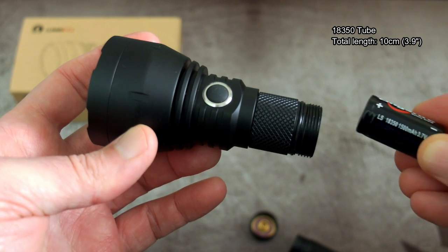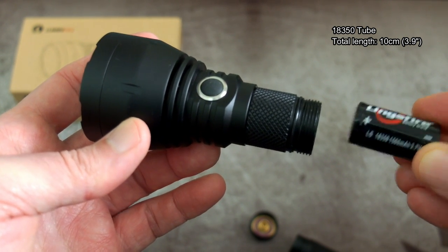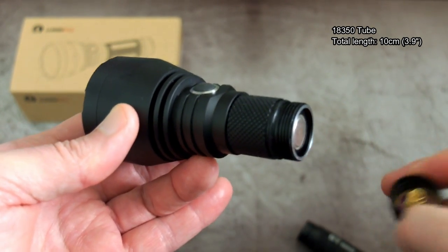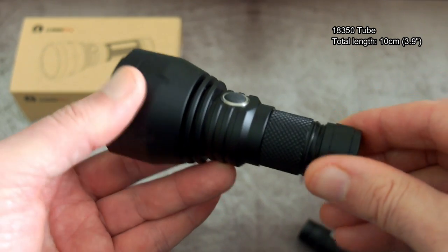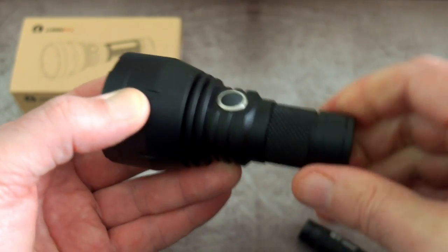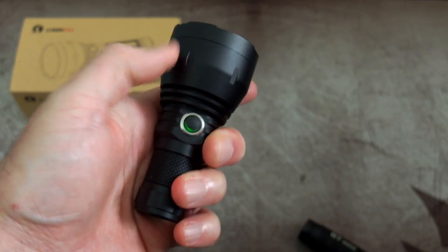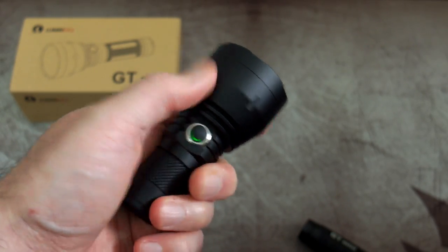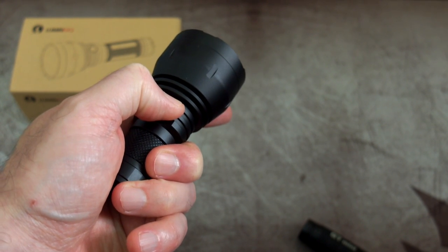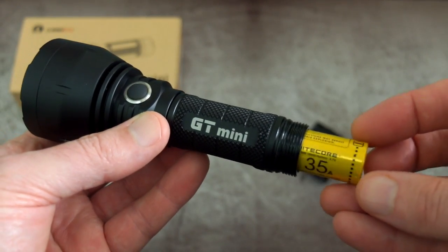Included in this pack is the 18350 tube. And I did have a couple of these batteries around. They're only some cheap budget ones that I had, but they're unprotected and they do work. So your overall size is going to be a lot less with that, but bear in mind your runtime is also going to be quite a bit shorter. It's nice to have as an optional extra that they've included, maybe as a backup, or perhaps if you just wanted to keep a few spare batteries around. It's still fairly comfortable, but because it's so short, it would be fairly easy to drop. So I'd recommend putting the wrist strap on this.